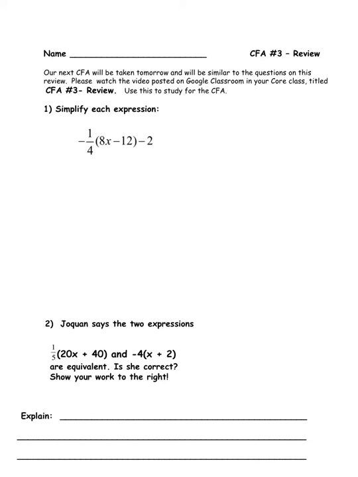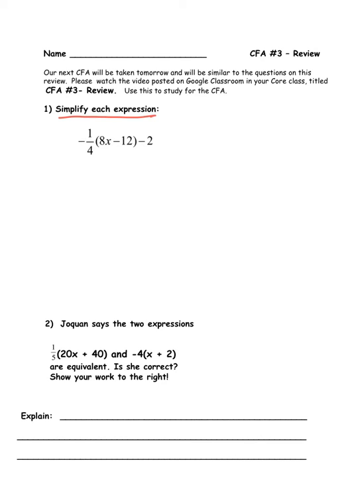Tomorrow we will take CFA number 3, which is a common formative assessment that deals with expressions and equations. So we want to go over some parallel tasks that are similar to your CFA to help you prepare for it. So the very first question, number 1, asks us to simplify the expression.